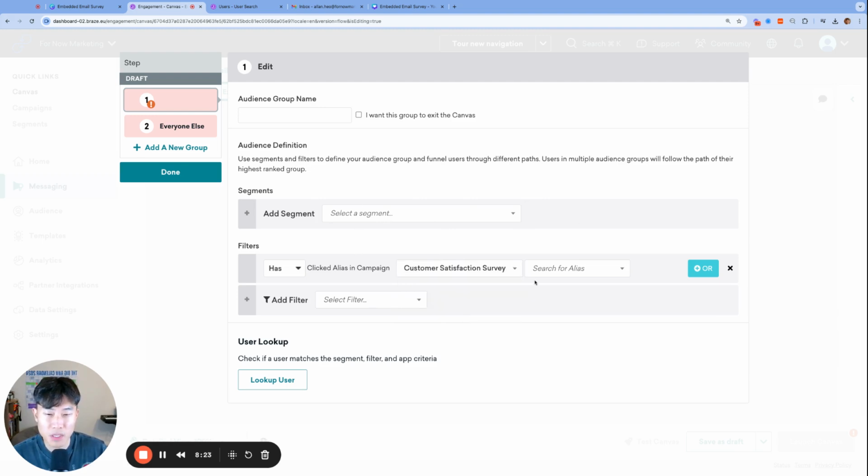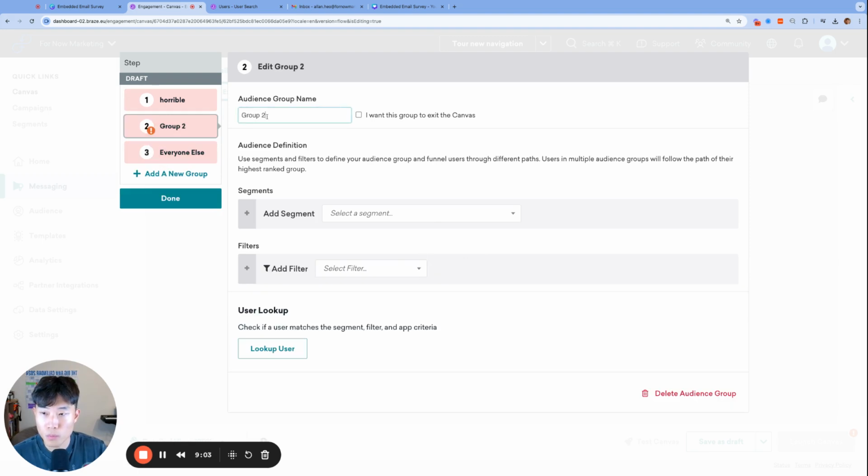So once again, if you're building something like an NPS survey, and NPS actually has 10 options and Braze audience paths only go up to 8 splits, you do have to get a little creative, where you're maybe splitting it to detractors, neutrals, and the positives. Or if you just want to randomly split 1 to 3, 4 to 7, and so on. You do need to split the audience path in a semi-different way because Braze does have a max of 8 paths. So the first path will be called horrible because they clicked alias named horrible.